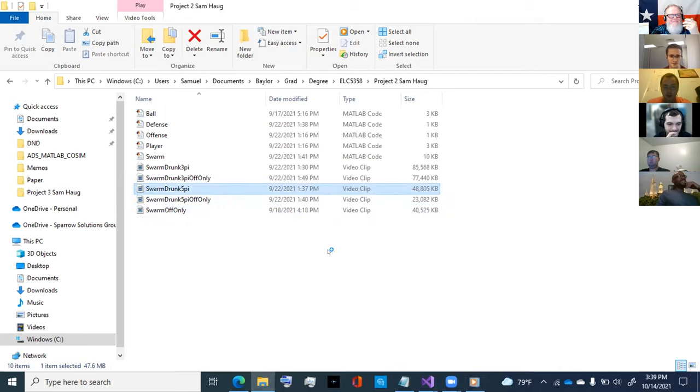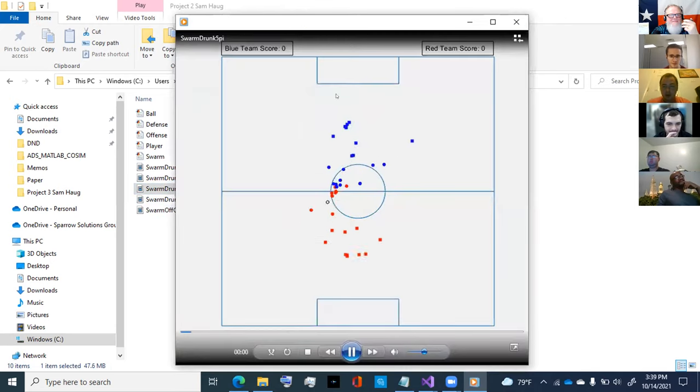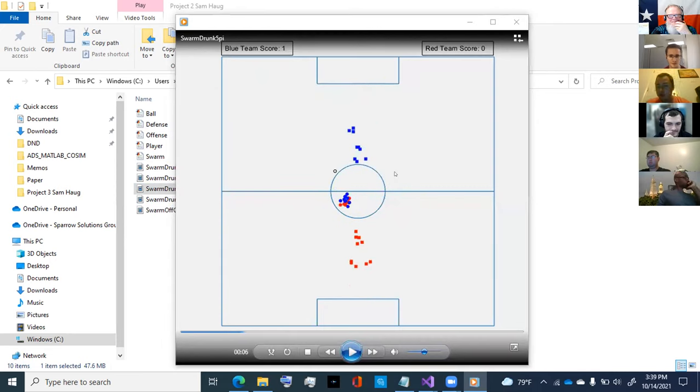So here's another one where I added a little bit more of the wobble. So they're a bigger swarm. I also made it so that the defenders, instead of choosing a random offensive player, choose a random enemy player. And one thing I did notice is you get this kind of linear assortment of defenders, where the defenders don't move: the opponent player they have chosen to stand halfway between the goal and the player is this other block, they've chosen each other. And so they don't move.